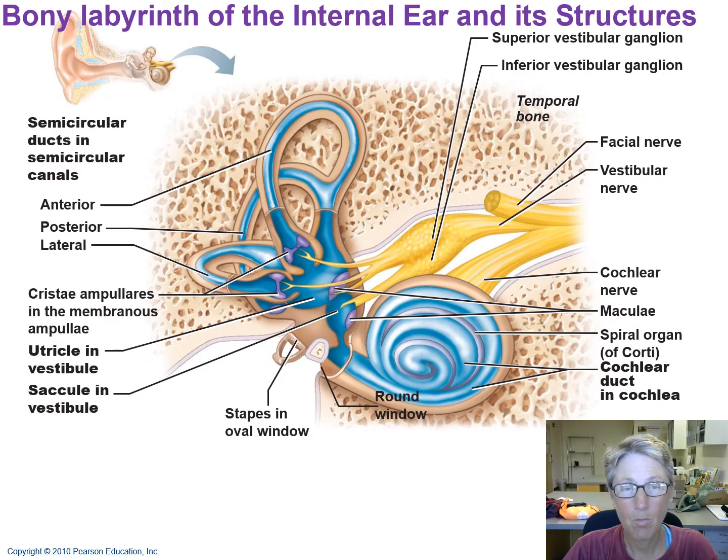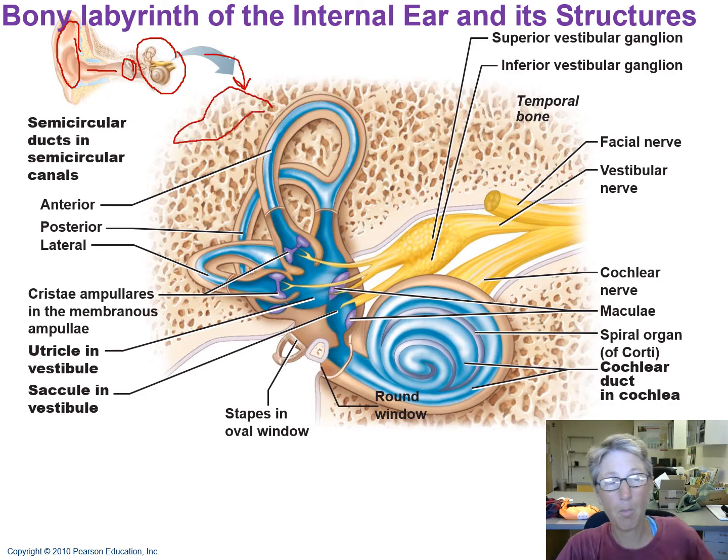Okay, so I think we went over this in the last slide, but here's your ear. Here's your outer ear, here's the canal, here's the tympanic membrane, and then this is the inner ear, so they enlarged that cartoon. This stuff out here is all temporal bone. And then in the top part of the cartoon, it shows the semicircular ducts in semicircular canals. So here, this tan stuff, these are the semicircular canals. They're made of bone, and then the ducts are within the canals.